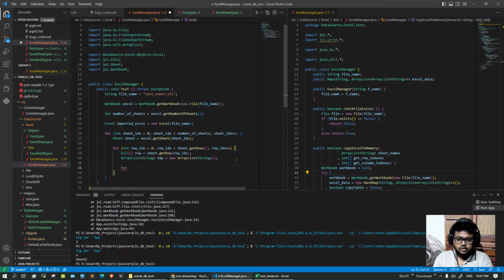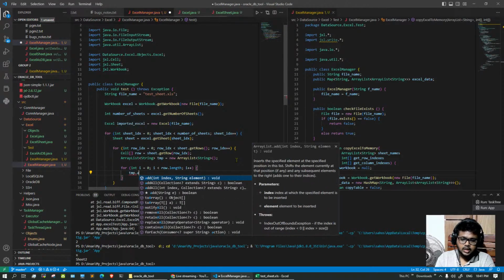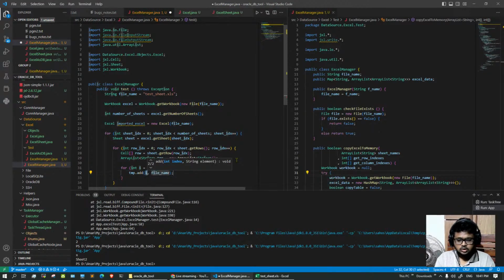So for int i equals 0, i less than row dot length, i plus plus, just convert this row type to tmp dot add. I don't need so many things.